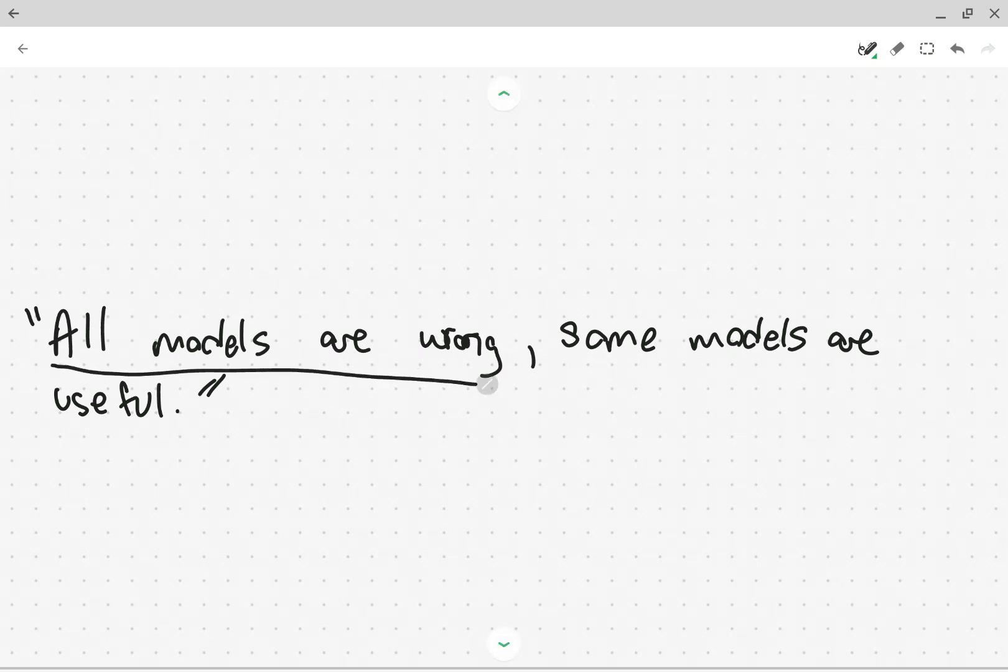Part of the statement continues to be true even if some models are useful and that you can come to conclusions like your data are not IID. Thinking about your data as IID may be useful for discovering real world truths, but your data is not IID. In general, data is not IID. Your data is not Gaussian. Not only is that true of your data, it's just true in general data, accepting some edge cases, maybe in quantum physics or something where they actually know the exact distribution that comes about from the data generating mechanism. So the idea is that the model is always wrong and that sometimes it's useful, but not to forget about the part where the model is actually wrong.